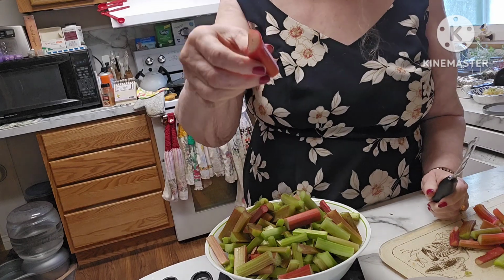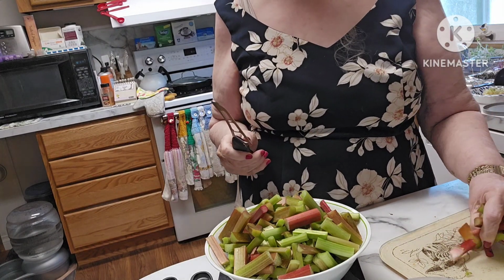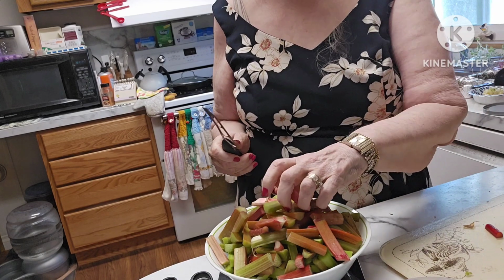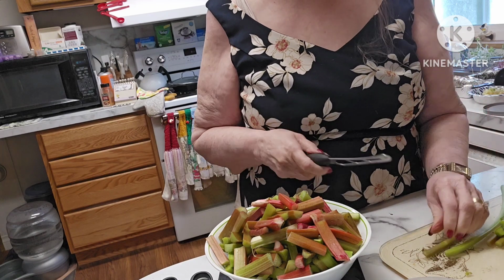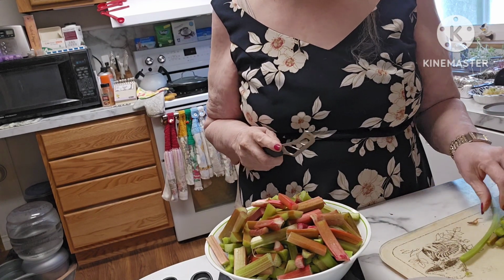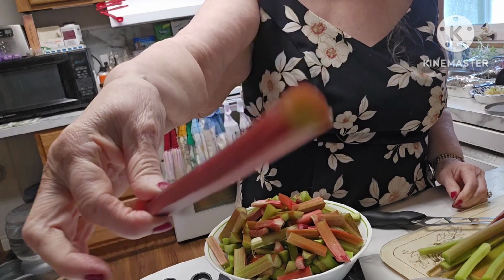Some people's rhubarb is all red like that. Mine is mostly green with a little bit of red in it. It's just the kind of rhubarb I have. I have no idea the name of it. The original rhubarb bush was here when we moved here 27-ish years ago. And then I've planted a few more bushes, which I think the red ones come off of the newer bushes.